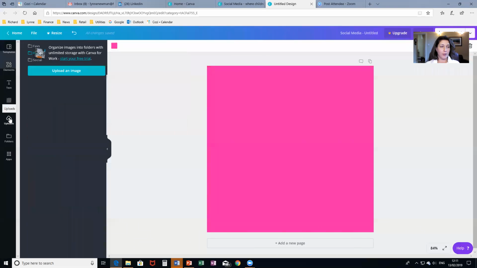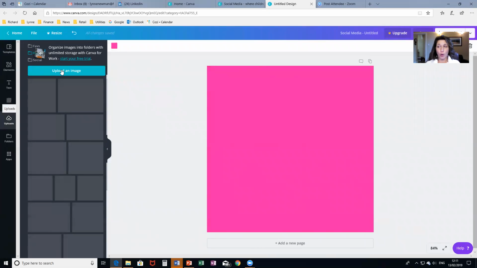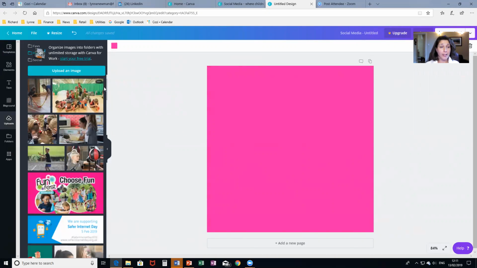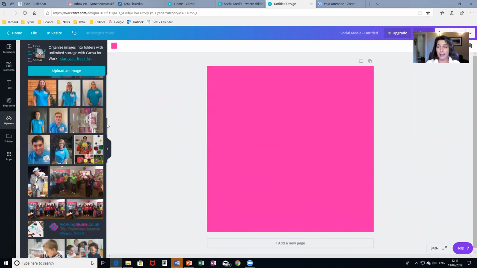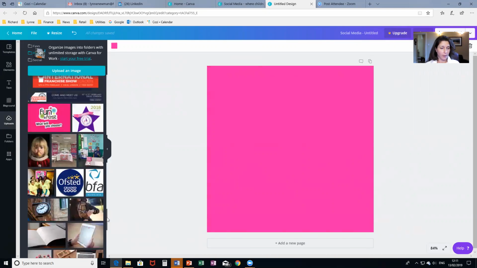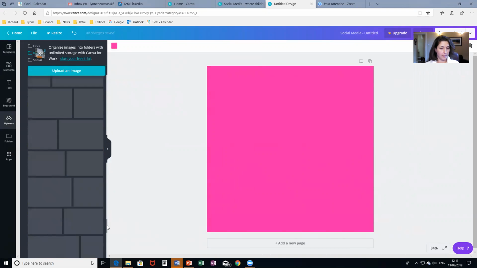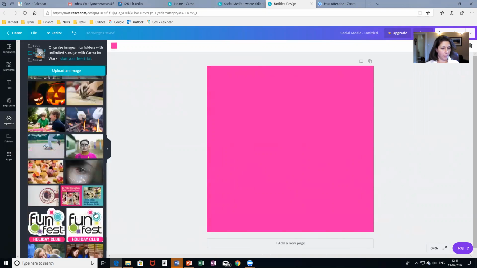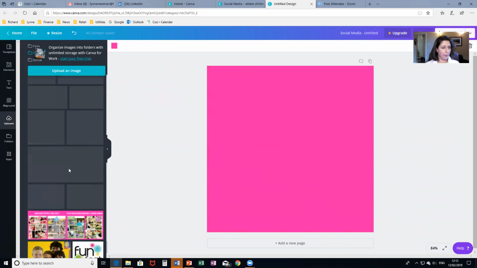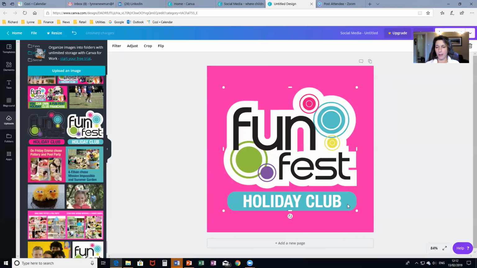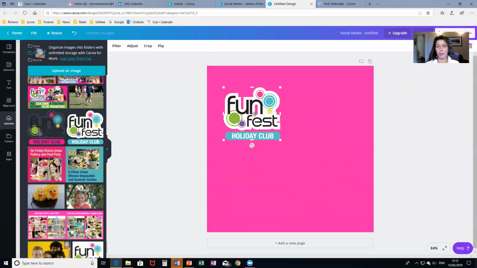The next thing you need to do is upload images, so you've got content to actually put on your post. I've got quite a lot already loaded, and you'll be able to find images and logos and things on the shared drive, so certainly download those onto your computer and into Canva to be able to use them. One of the things we're going to need straight away is a logo. Here we go. Because it's on a pink background, I've used the logo with the turquoise blue tab.